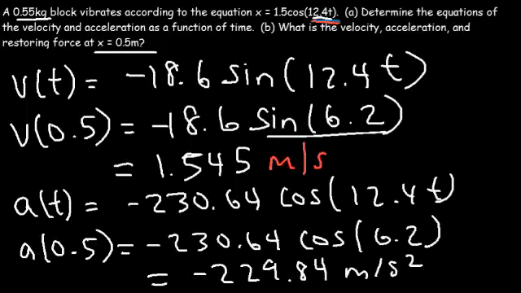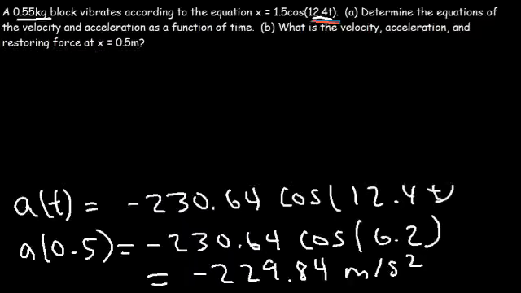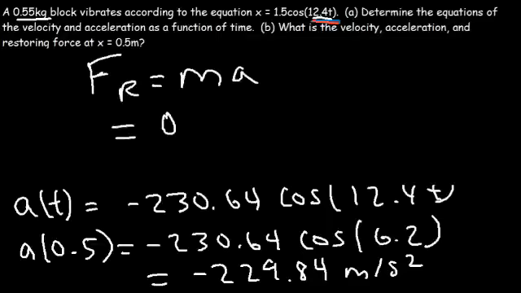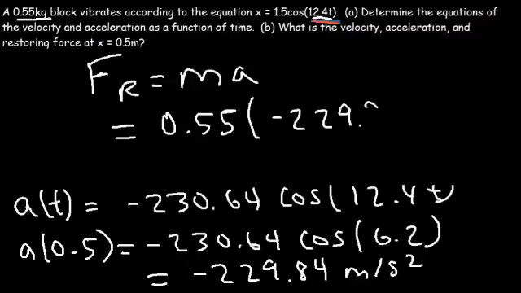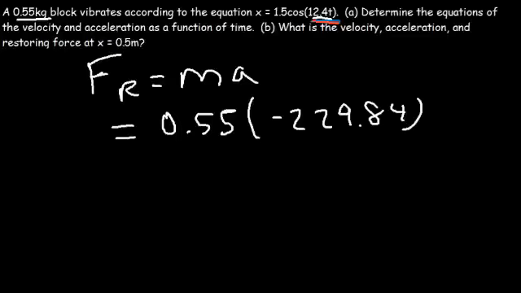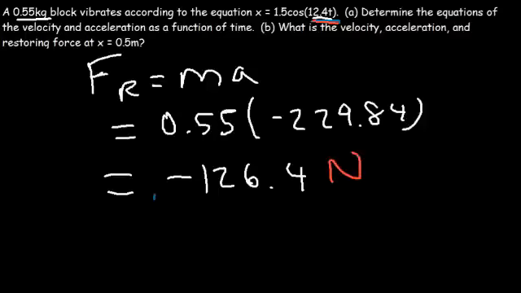Now that we have the acceleration, we can calculate the restoring force. So the restoring force is simply going to be the mass times the acceleration. So the mass is 0.55 and the acceleration is negative 229.84. So the restoring force at this point is about negative 126.4 newtons. So that is it for this problem.